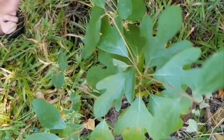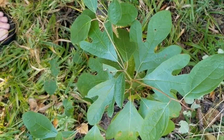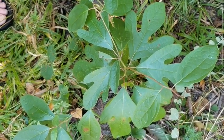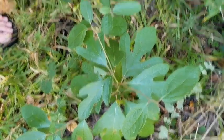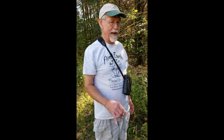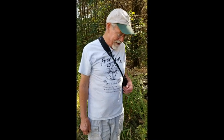I got into cooking ethnic foods some years back and decided I wanted to make filé gumbo. The recipe called for filé powder — I couldn't find it, finally found a little jar for about five bucks an ounce — and when I got home and looked at the ingredients it was just dried ground sassafras leaves. And I'm looking at a whole grove of it in my front yard. It's the thing to use for gumbo, which is a stew with okra, rice, and meat of your choice — it's one of the main flavorings in the New Orleans version.